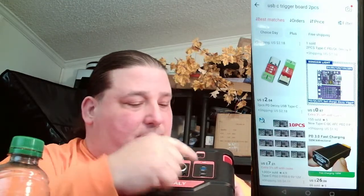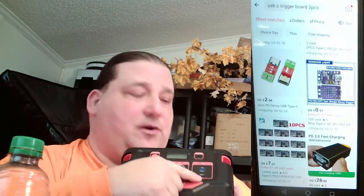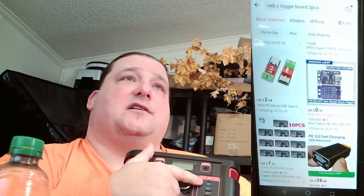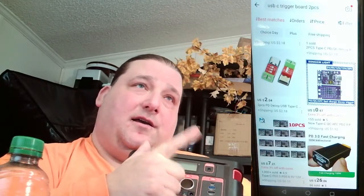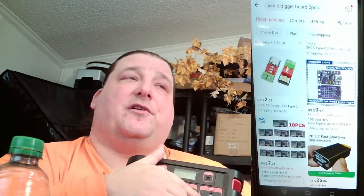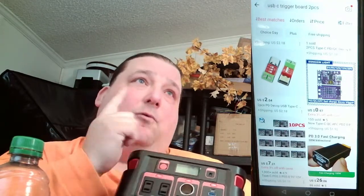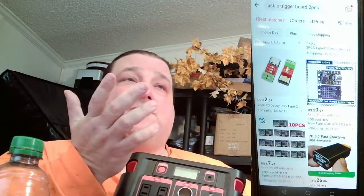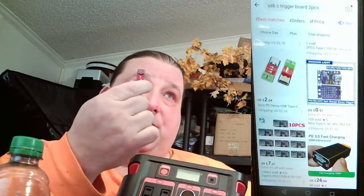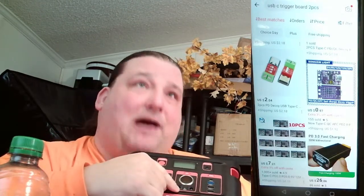However, I could put out the power that the printer itself needs over USB-C PD right there. I only need 45 watts. So if I hook the Heatbed output directly to 12 volts, meaning I bypass the power supply built into the printer, two things happen. One, I don't need a power supply at all. I'm running it directly off 12 volts. And with this, it'll be running off USB-C PD. And then I can just have a barrel jack to run the Heatbed. This way, the full 10 amps can go to the Heatbed if I want to use a Heatbed.